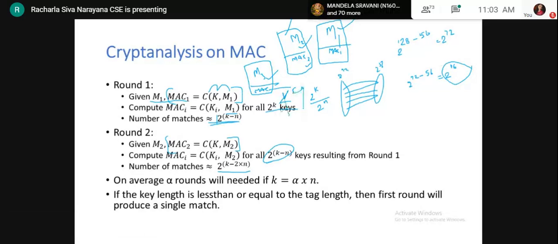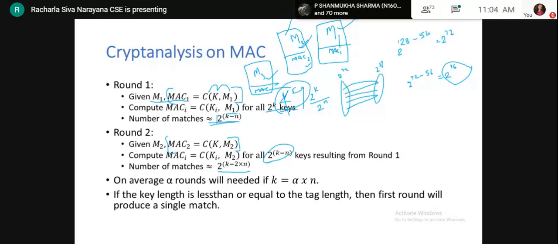By using this key, he will get M2, M1, and all the next messages also. On average alpha rounds will be needed, if k equals alpha n. In this way, the attacker performs a number of rounds and gets the exact key.